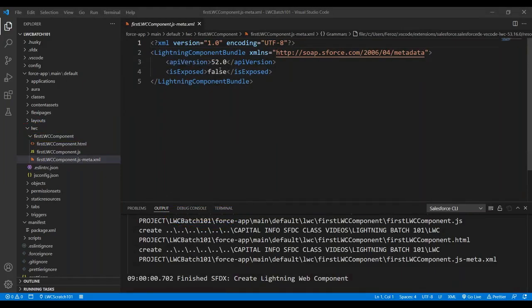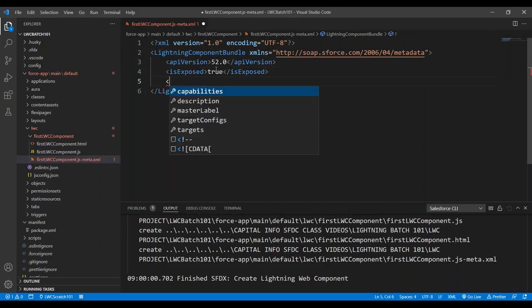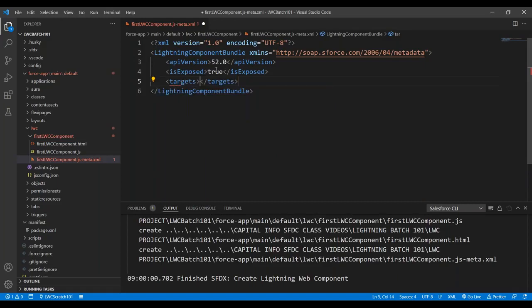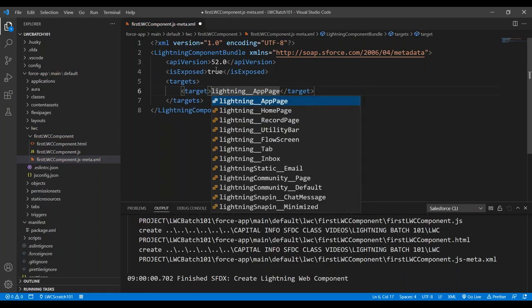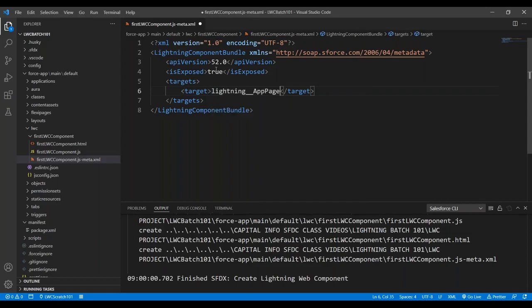So now here we have to indicate isExposed equals true. That means I want to make this Lightning application accessible. So we have to use a property called the targets tag. Inside this, we can specify the target, where you want to use it. Whatever Lightning component I'm creating right now can be accessible in the app page, application page.